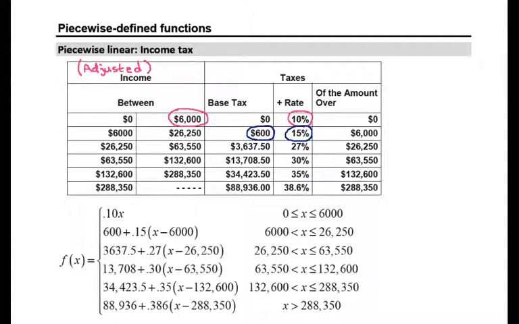But this function f of x is calculating the taxes due on an income x. So it is calculating one thing, and it is going to have just one output. It just has a whole bunch of different formulas, and you need to know what sort of bin your x falls into in order to know what formula to apply.